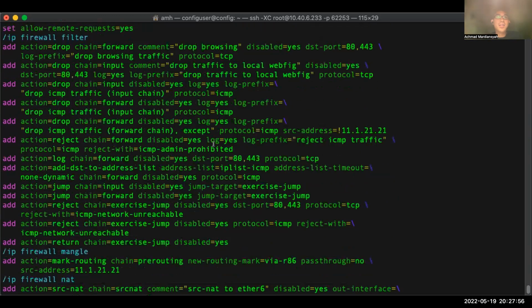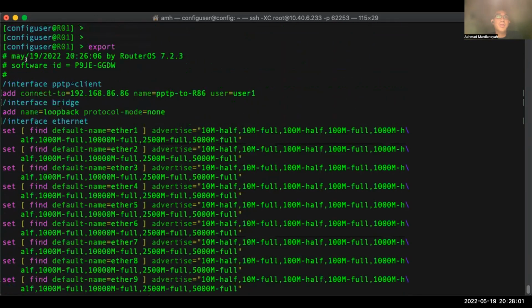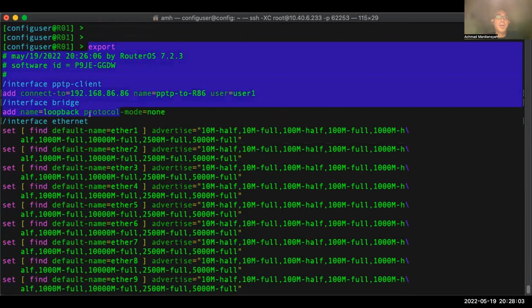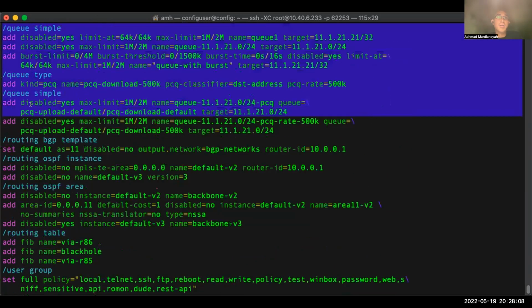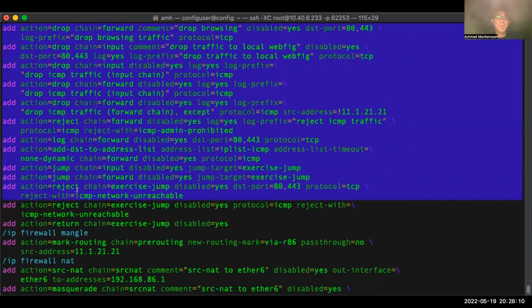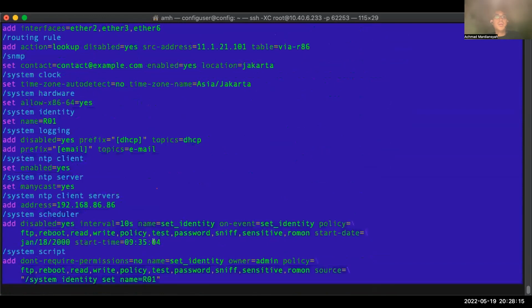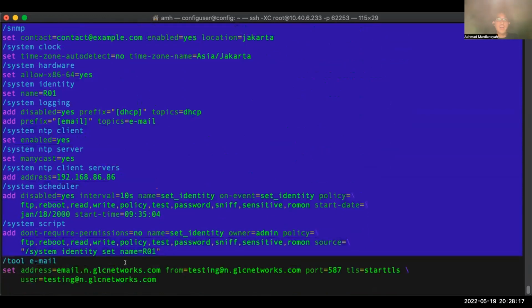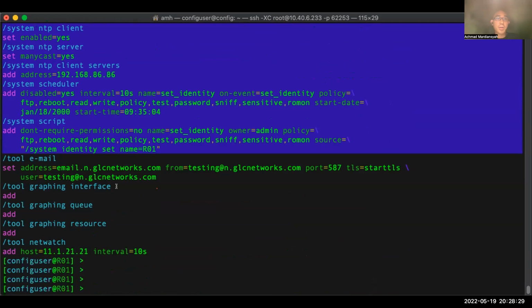So as you can see from here to there. So when I start executing export here, down to the bottom. So these are the configuration. Yeah. So this is how the configuration looks like.